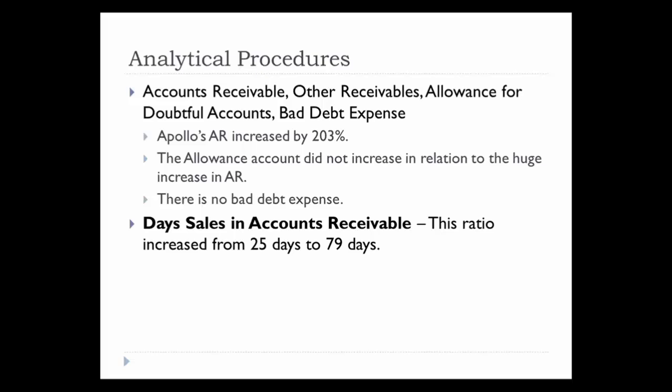Would you consider $8,000 to be significant given the size? Would that be material? No, right? But all of you raised it, thank God, right? All of you raised it, and I hope you raised it not because you thought it was material, but because the question was, well, what else should be written off? I hope you raised it because you recognize that this relationship didn't make sense. That the allowance, Apollo's accounts receivable increased by 200%, yet the allowance did not move.